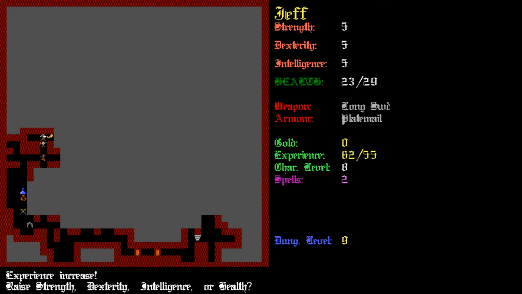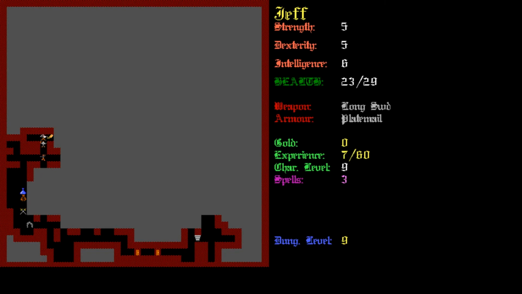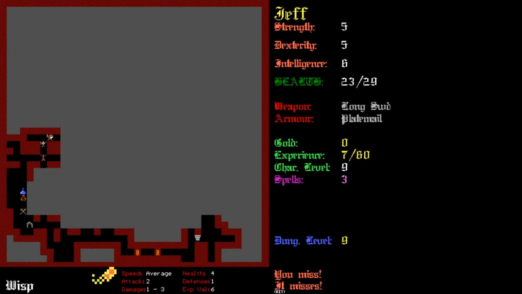Let's actually raise our intelligence. I know I said health, but if we raise our intelligence, we now have access to the grievous healing spell, and that could really come in handy, in theory, especially once we hit level 11 and get a ton more spell points. Let's try and kill the wisp before it teleports away.